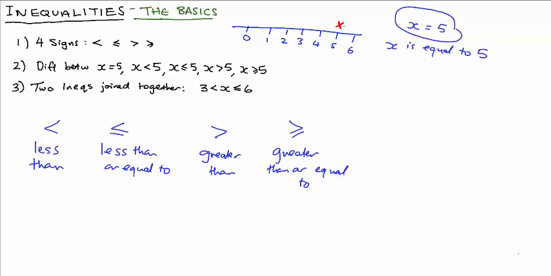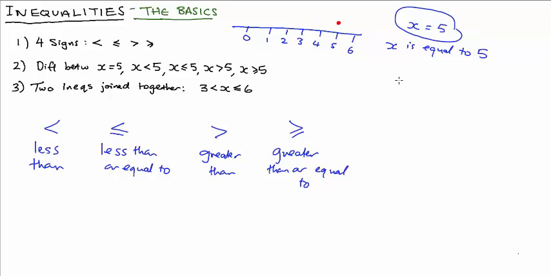By the way, if you want to show that it's included just at that one particular point, you actually do a colored in circle. Not that they'll ever ask you to draw x equals something on a number line, but here's what it is. I don't want you to think of that, just imagine that circle there. Alright, so get rid of that. So that's x equals 5.